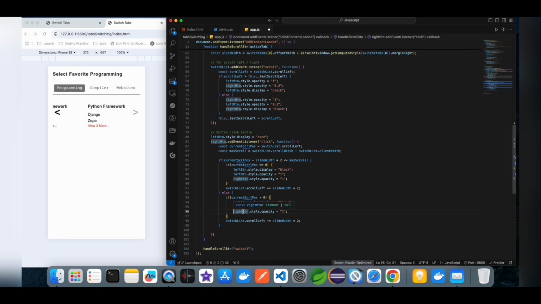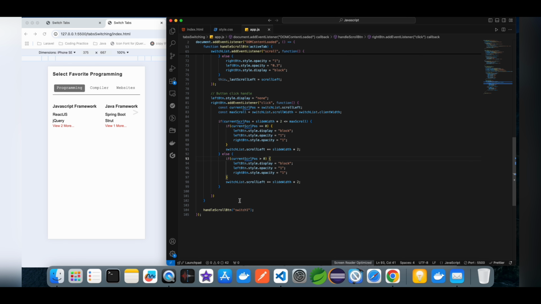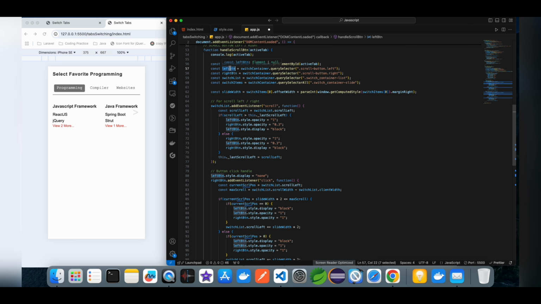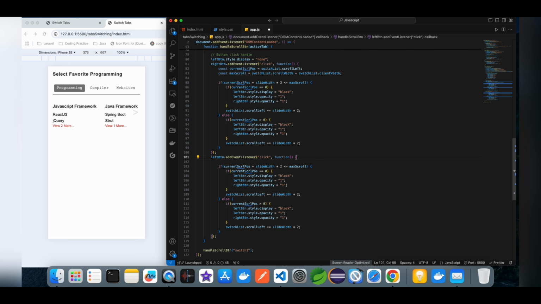Now I think the right event listener is done, and let's move to the second one. So copy the section and grab the left button. When the user clicks or fires the click event, then handle these scenarios.